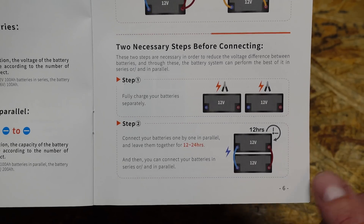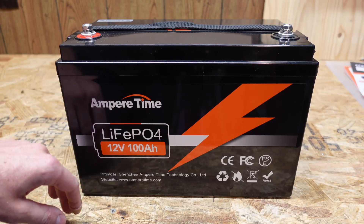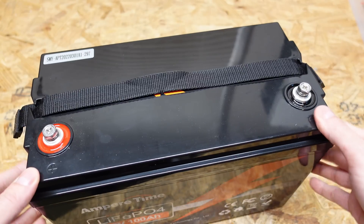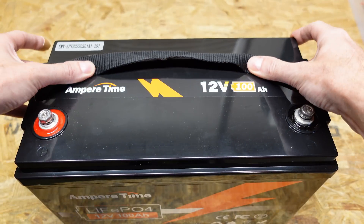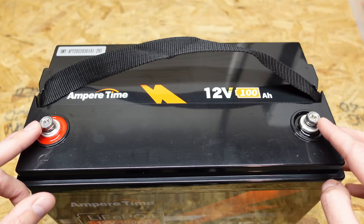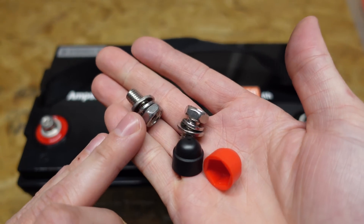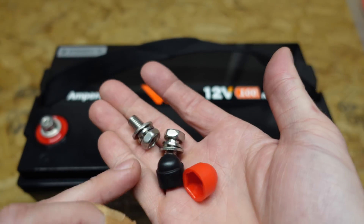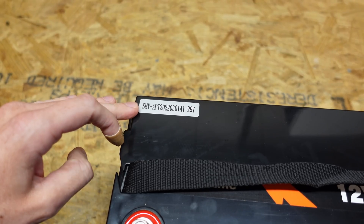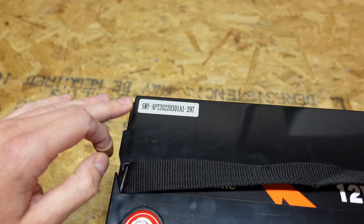And then it explains a little bit on balancing if you're going to do that. There's not a whole lot to see on the front here. We've got the brand name, 12 volt, 100 amp hour, their website. Taking a look at the top, we can see this case is near identical to many of the other batteries we have reviewed. We have these same epoxy style terminals with M8 bolts. And like some of the other batteries, this did come with 4 bolts of the same size. And then 2 plastic terminal caps. We have what appears to be a serial number in the top left corner — it's the same sticker as some of the other batteries with just a different font.